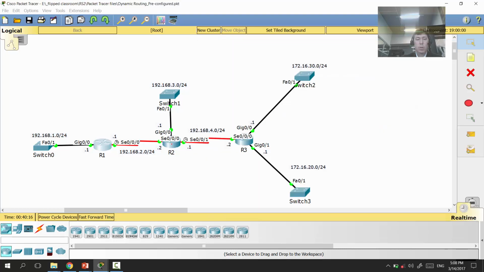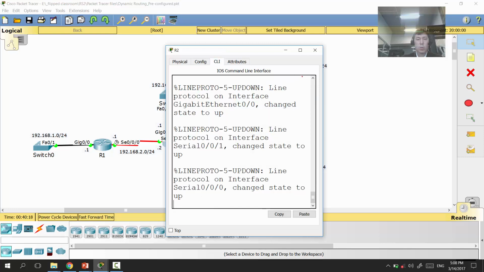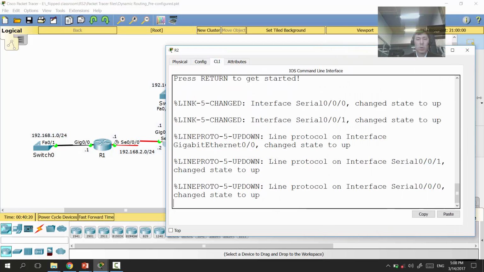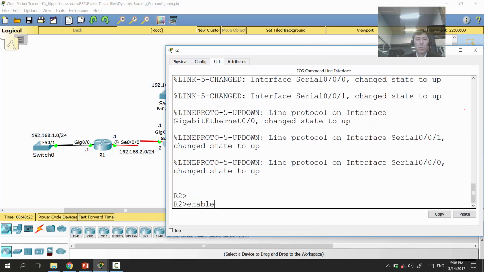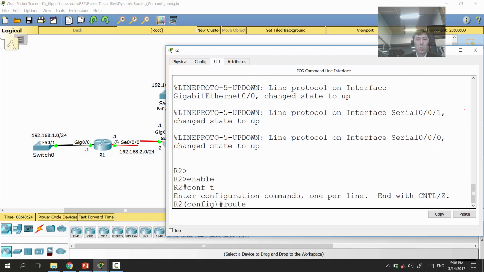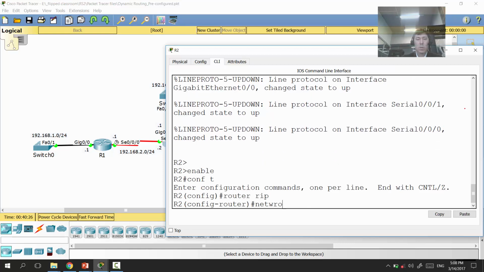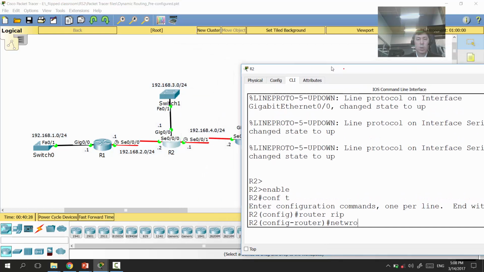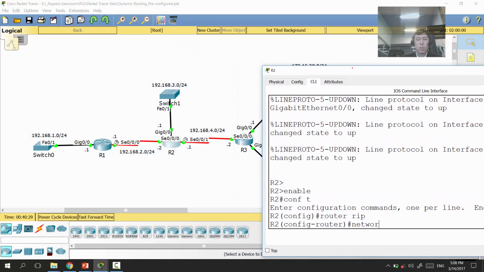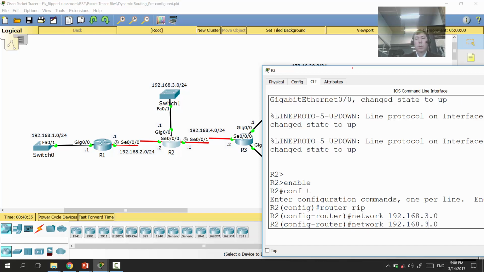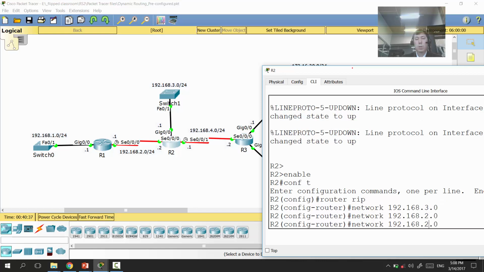Then I will configure router 2 with the RIP protocol: router rip, and I have to define all directly connected networks. They are 192.168.3.0, 2.0, and 4.0.